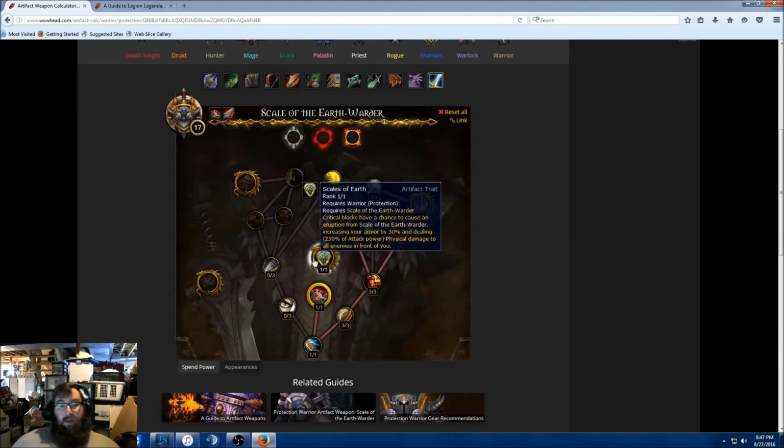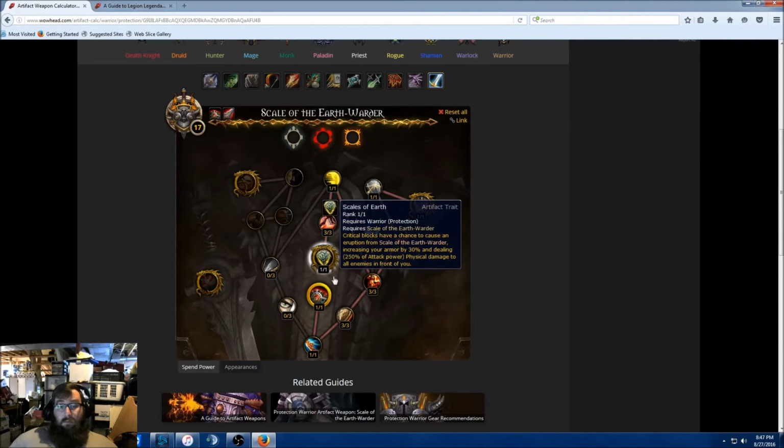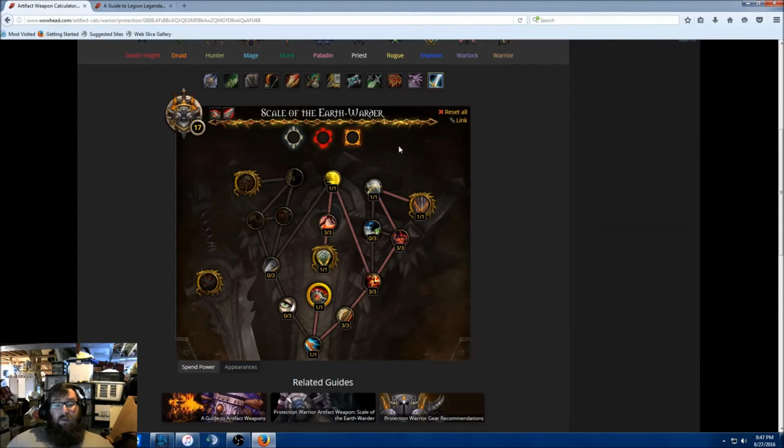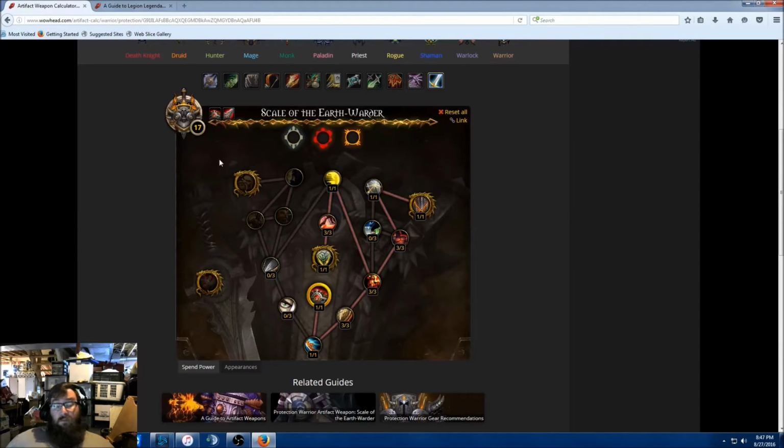So, critical blocks have a chance to cause an eruption from your artifact weapon, increasing your armor by a total of 30%, and dealing 250% of your attack power as physical damage to enemies in front of you in a cone. Now, this is actually a nice bonus because we're going at level 17. We already have 2 gold dragons, which is more than most people do, and then with the way that their artifacts are built.